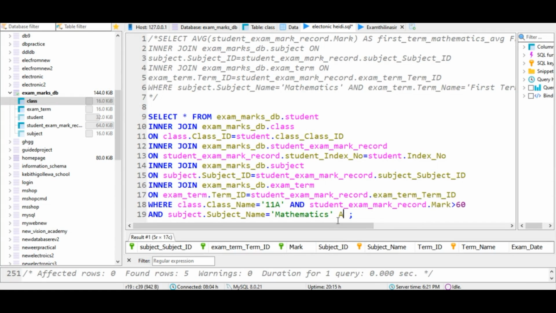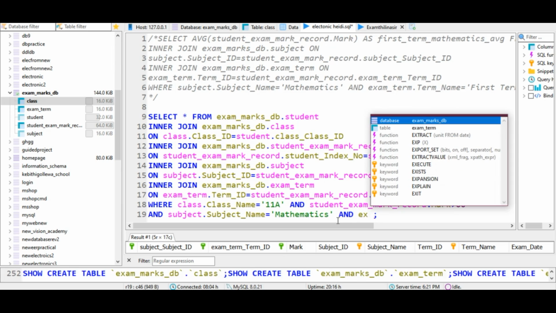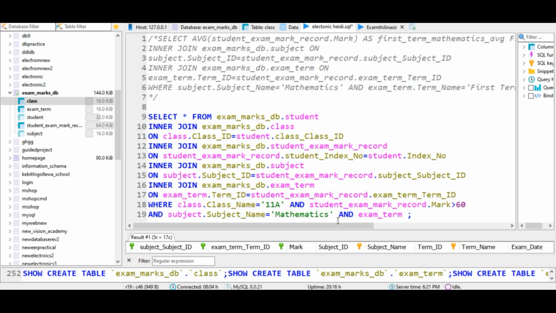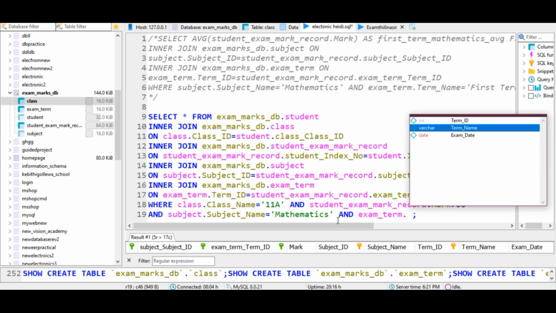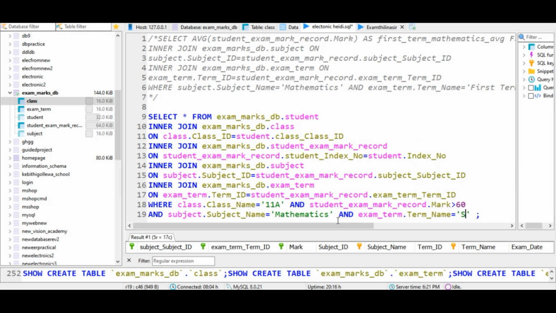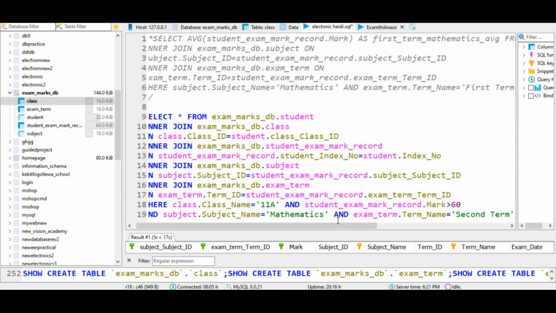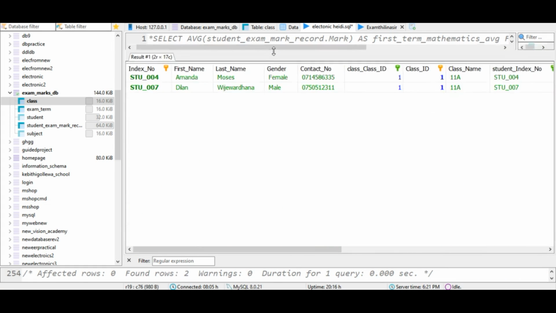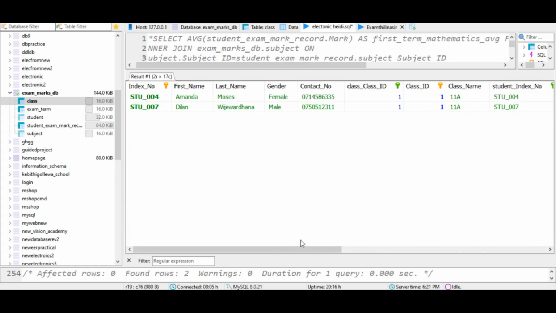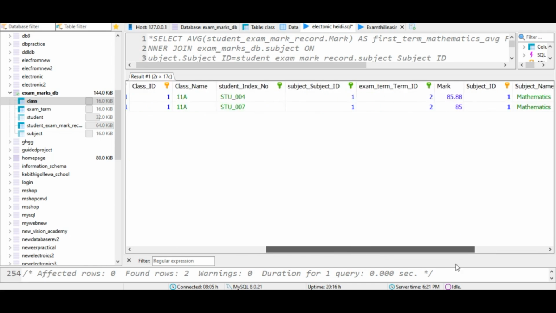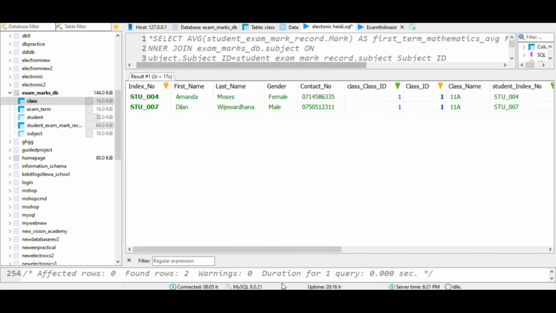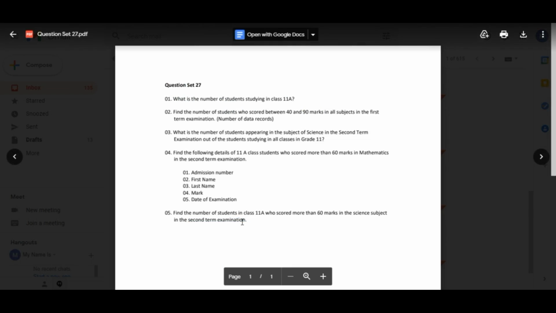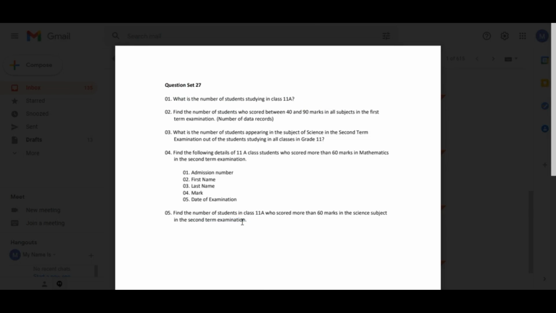You have to get the term name from the term table. So the exam term table is where the term name exists. So I want to say second term. Okay, let's take a look at the result. There's only 2 rows, and we filtered out the rows.